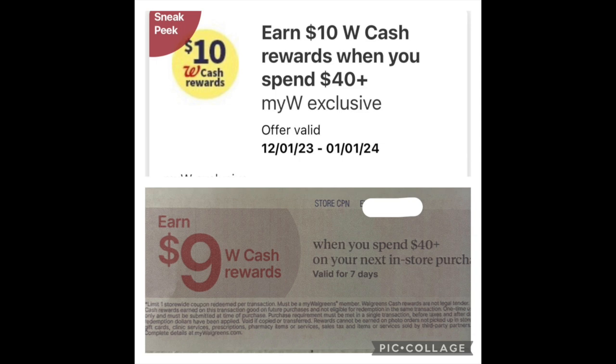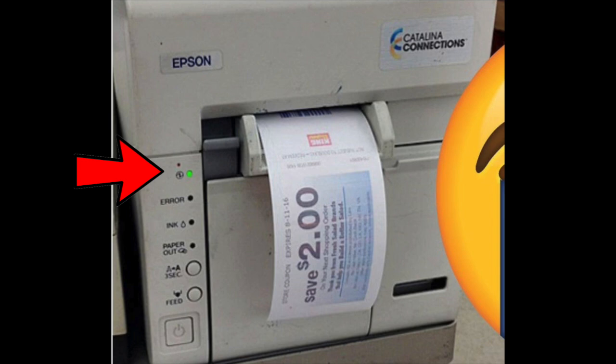Typically these two stack, and it's a lottery. If you get them, the more that you shop on a single store card, the more that they'll try to entice you to get back in the store. Typically these show up anywhere from a Wednesday to a Saturday for the next week of shopping. Just always keep your eye out in your Walgreens digital account, or if you're in the store, is it printing, yes or no? And this is the Catalina machine, typically found at the register, where the register rewards and the different Catalina and promotion information comes out. See that little green button at the very top? Make sure it's always on so these things are printing.